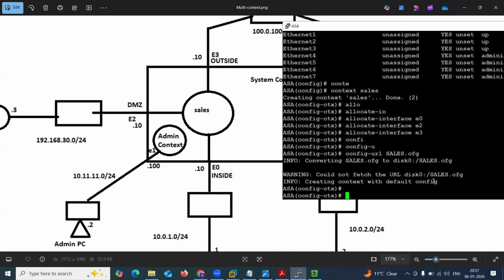If you give this command, automatically it will save your configuration into a disk file. Disk is nothing but your flash file.